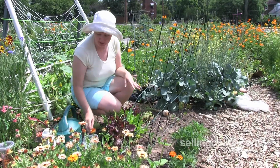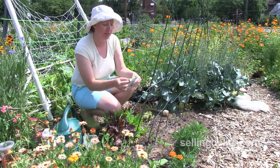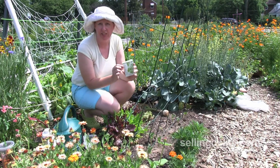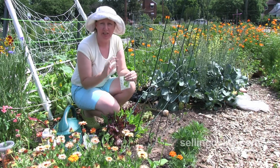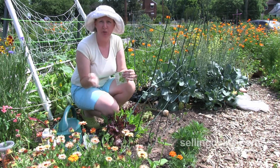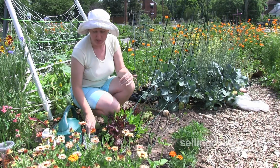And in their place, I have planted beans to go up the same trellis, and this is a bush bean called Contender. It is ready in 50 days. Most beans are usually between 50 to 80 days, so they're a great summer crop, and you can actually seed them every 2 weeks to get a continual harvest all summer long. So that's one thing you could be seeding now.